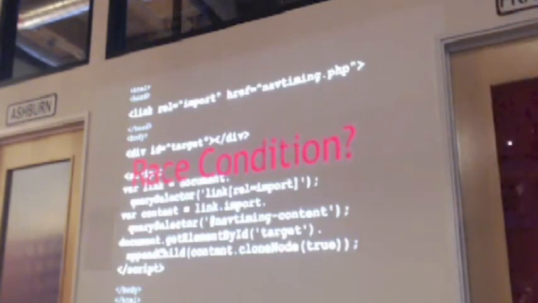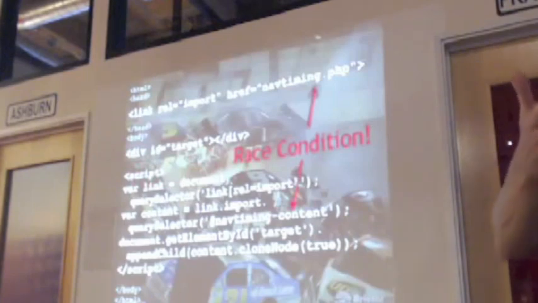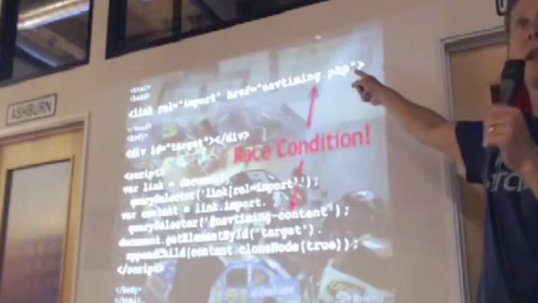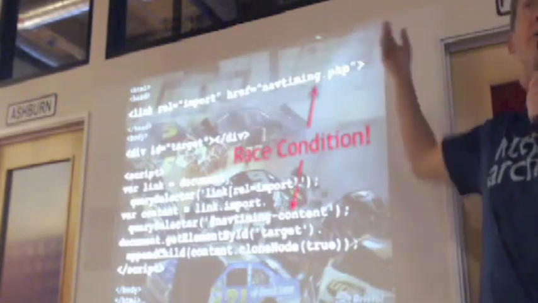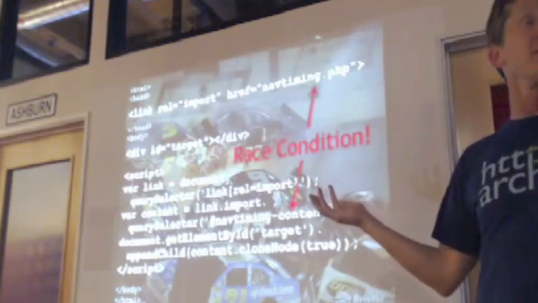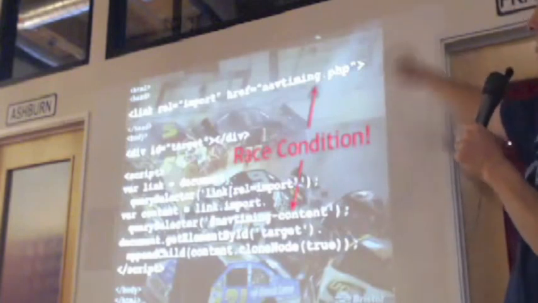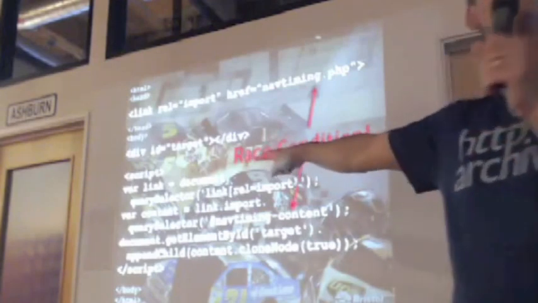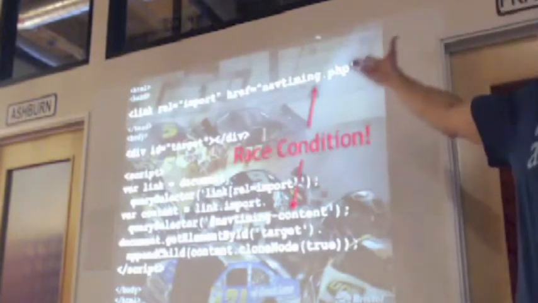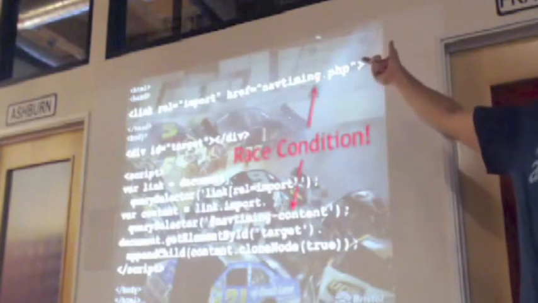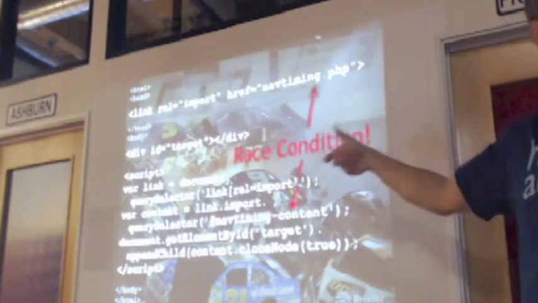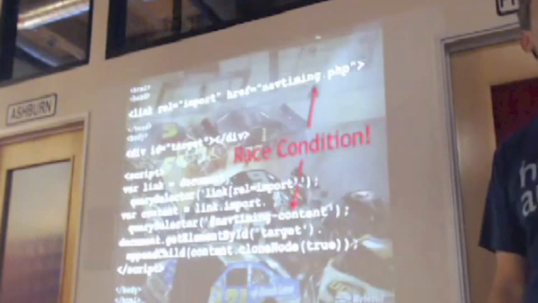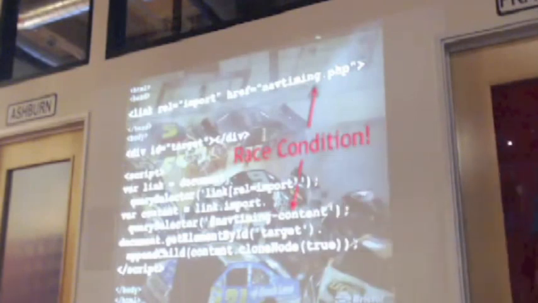But the main one that I'm thinking about is this one, that Estelle mentioned, where I'm downloading this thing, and normally it's going to come back in 200 or 300 milliseconds, but what if it takes 2 seconds? What if it takes 10 seconds? If the browser just charges ahead and executes this code, it's not going to be able to find the content container because the import's not back yet. It will be able to find the link DOM element, but not the content that's inside it because it hasn't returned yet. And so you're going to get a JavaScript error. All right? So what's this mean? How could browsers defend against this?